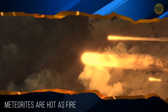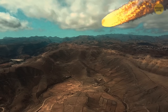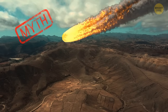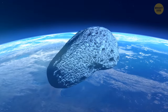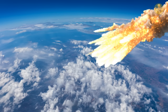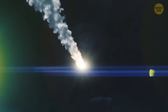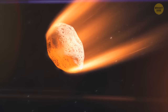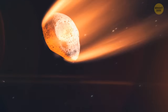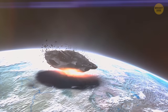Next: meteorites are hot as fire when they land on Earth. Myth or fact? This is a myth. Meteorites don't immediately land on Earth — most of them have been in space for billions of years, and space has a cold environment, just a few degrees above absolute zero. The fireball we see is actually the air in front of the meteorite, compressed by its super high speed. The outside catches fire, but that layer is burned off on impact when landing on Earth. When they land, meteorites are lukewarm at most, but not as hot as lava.